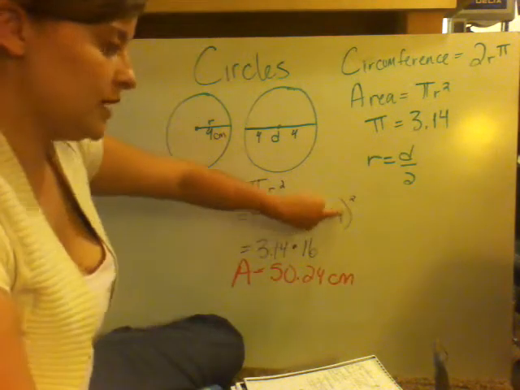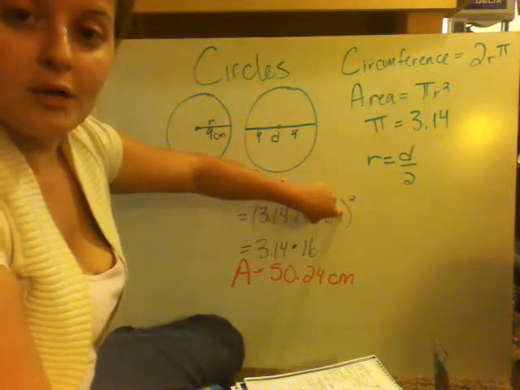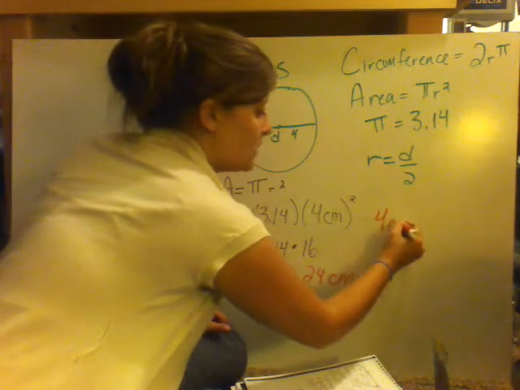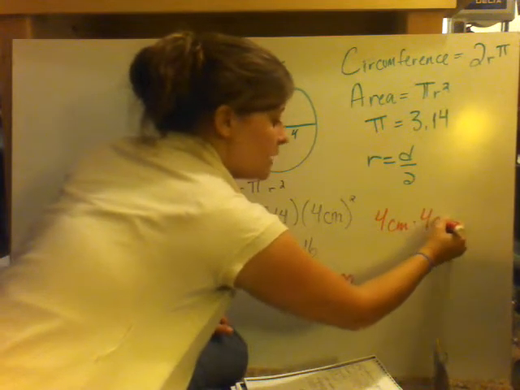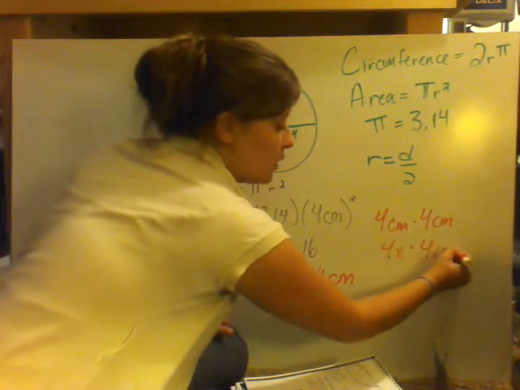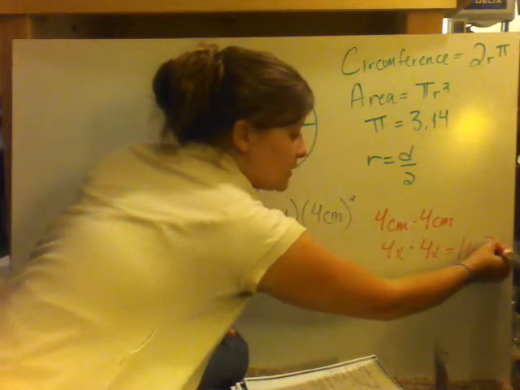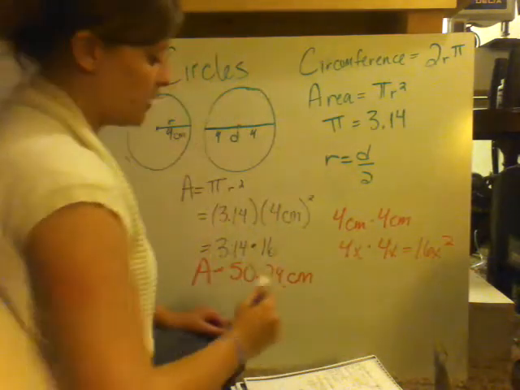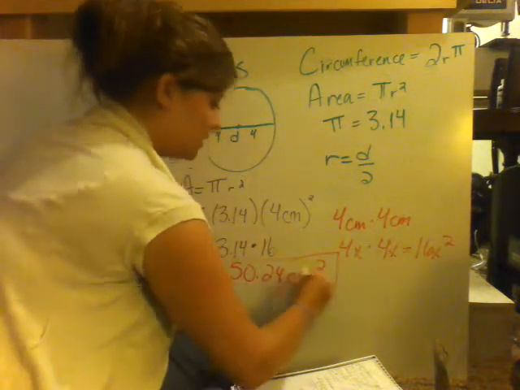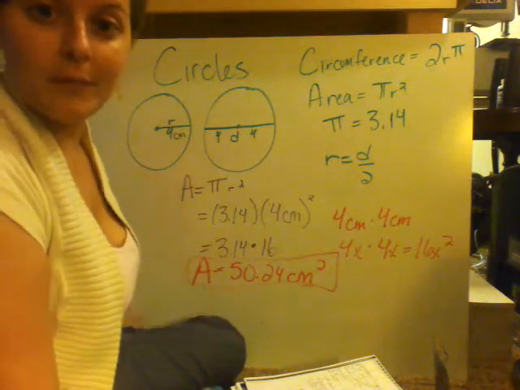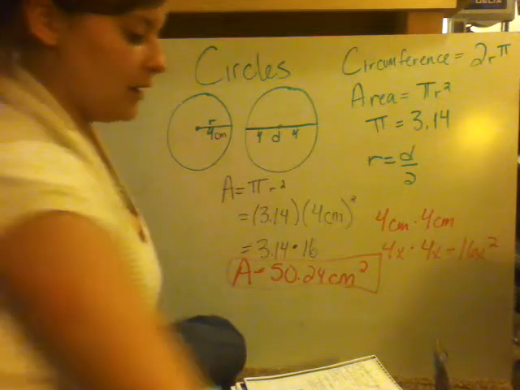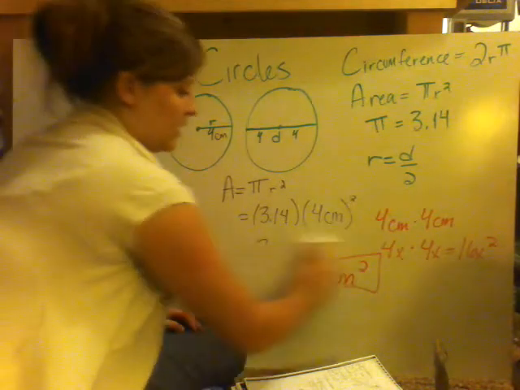Now also, this centimeters is in here, it's the squared part, so that means the centimeters get squared as well. So it's actually the same as 4 centimeters times 4 centimeters. Or I could say 4x times 4x would give you 16x squared. I'm sure you can see that. So this is going to be squared. Area is always going to be squared. Square foot, square inches, a lot of things. Okay, so that's our area.